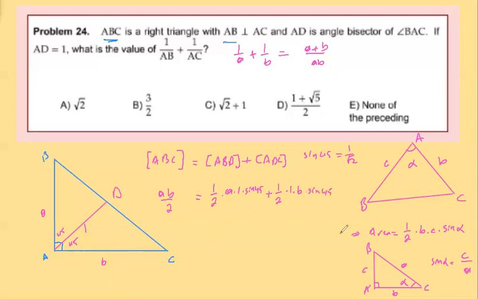Since we have fractions that have a denominator of 2, let's multiply everything by 2. So we have AB equal to A times sine 45, actually let me convert that to the actual value, A times root 2 over 2, plus B times root 2 over 2. Again, this is the same as 1 over root 2. When you multiply by root 2 for numerator and denominator, this is what we get.